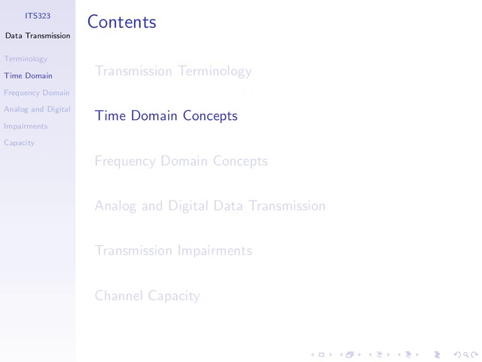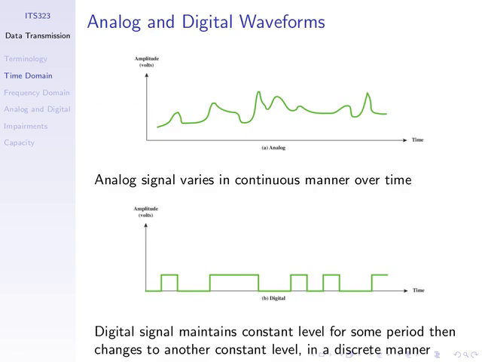And a lot of this you've heard before, you know already. It's not so complex. The signals that we can send, we can classify as either analog or digital. So here's just two examples of an analog signal shown in the time domain, where we see the amplitude of that signal changing over time. So we can see if this is the magnitude or the intensity of the signal, it's just changing over time. And it's changing in a continuous manner over time. So we'd say this is an analog signal or an analog waveform.